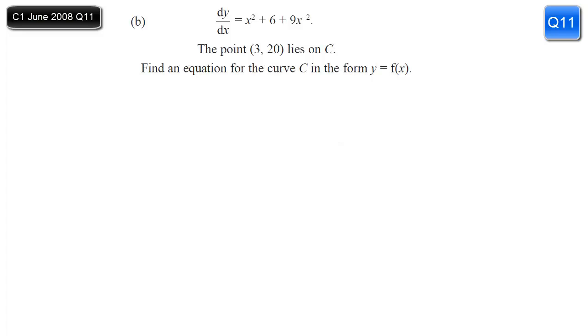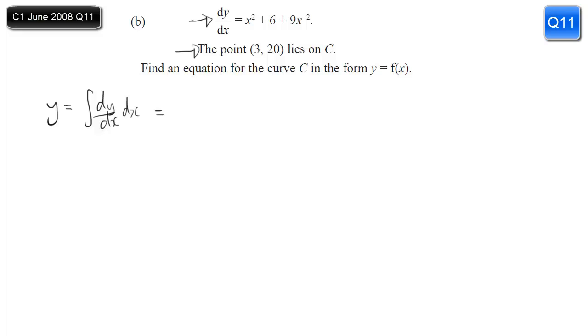Now in part B, well, this is what we've just shown. Okay, and this is a new fact. A point, we give a specific point that lies on C, and we want an equation for the curve C. So we want y equals something. Now we've got dy by dx. So if you've got that, y is given by integrating that. So the integral of dy by dx with respect to x, that's what we want to do. We know that differentiation and integration are inverse processes, so integrate to undo the differentiation.